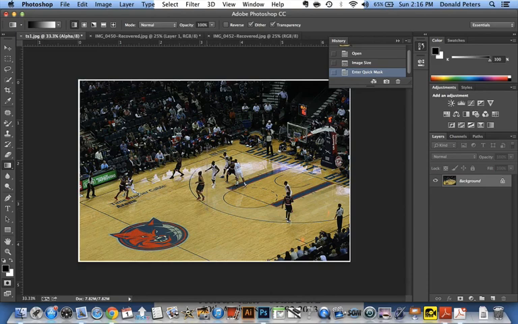holding down Shift to draw a short line in here. You'll see it becomes red. Okay, and then we're going to click Quick Mask again to exit Quick Mask. And we've got our dancing ants in here.